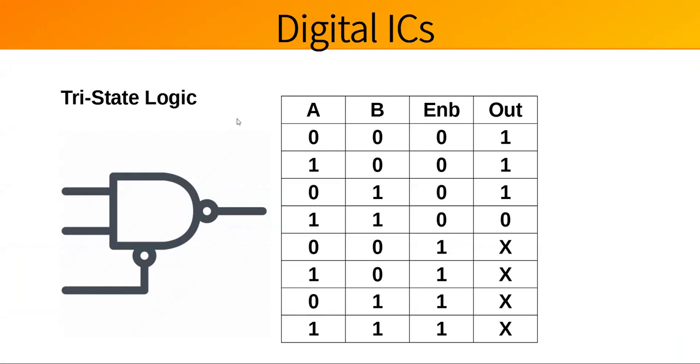The truth table, for one, you see it's got this extra enable pin. So because it's got a circle, it means it's inverted. So it takes a low to enable it. So if we look at the truth table, and this would be a regular NAND gate, when the enable is low, it's going to act like a NAND gate. When the enable is high, the output is just going to be whatever, it's going to float.